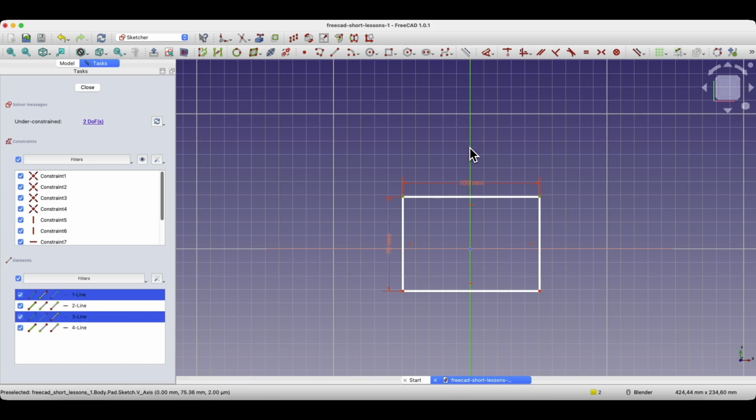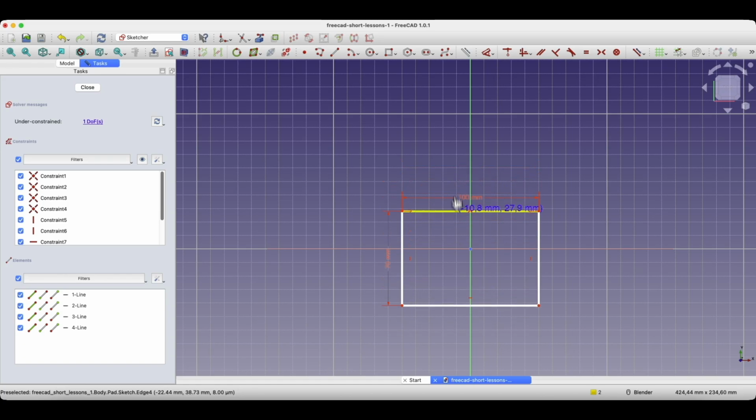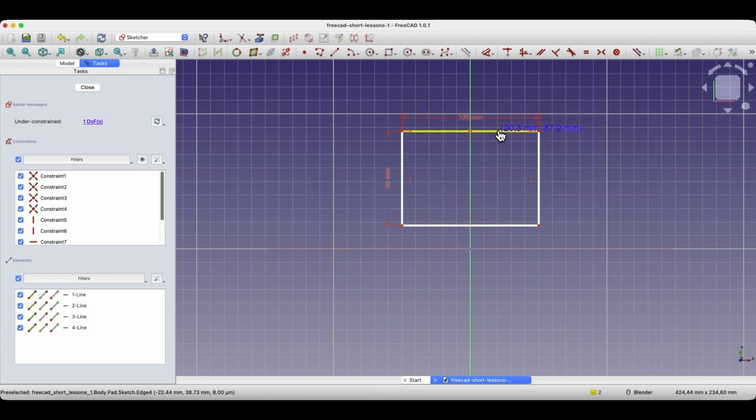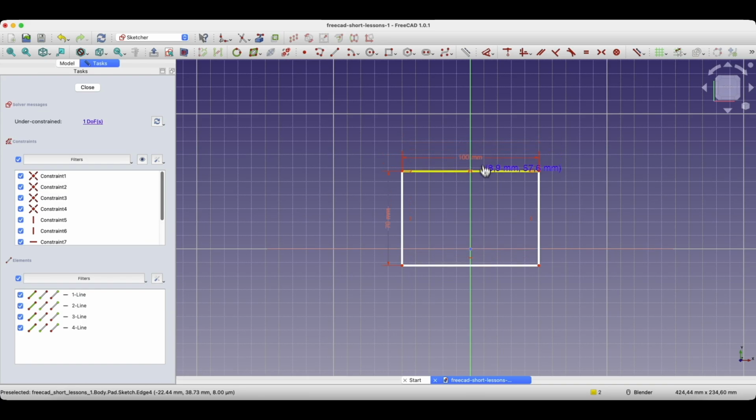Then we choose the symmetry constraint, and as you can see, we already have only 1 degree of freedom. This rectangle is symmetrically placed relative to the y-axis. I cannot change the position of the rectangle by moving it left or right. I can change the position of this rectangle by moving it up and down. Here along this axis, we already have a degree of freedom removed.